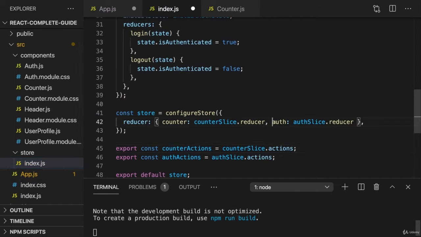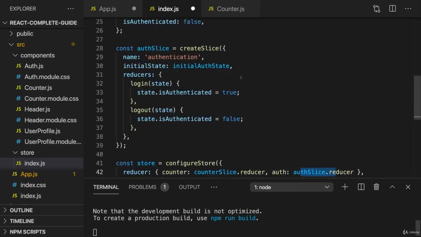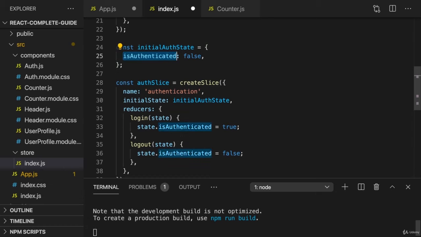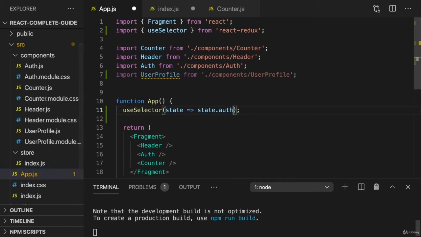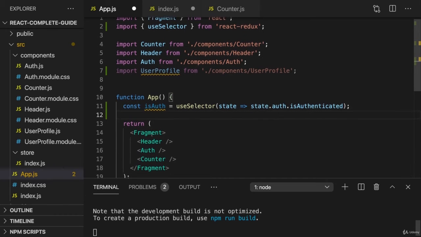because I picked auth as an identifier here. And then in my auth slice, I have this isAuthenticated property. So it's state.auth.isAuthenticated. And that gives me the isAuth value. Of course, this constant can be named however you want.